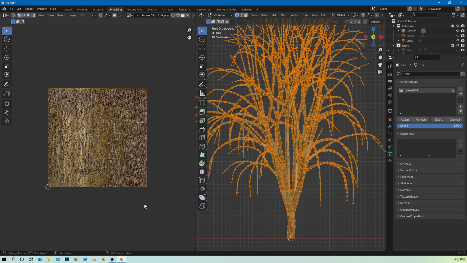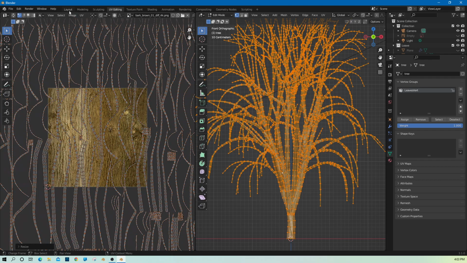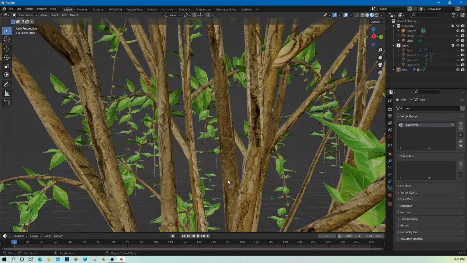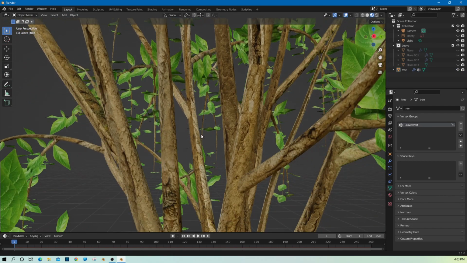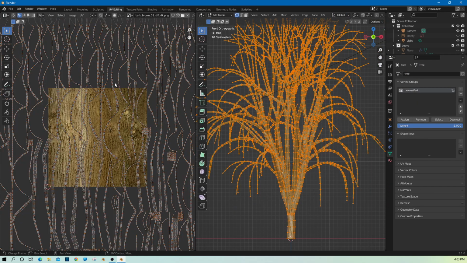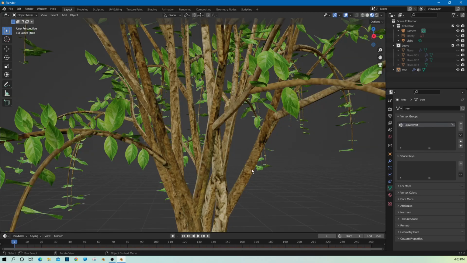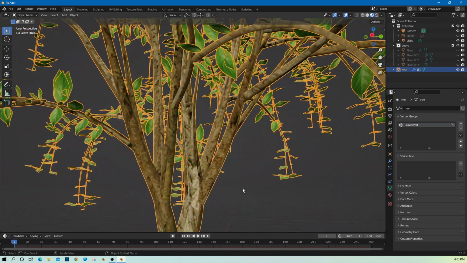Select A and increase those parts. Again, this one is not looking good, so go there and press A S to reduce. Now, still not looking right, but that's okay.